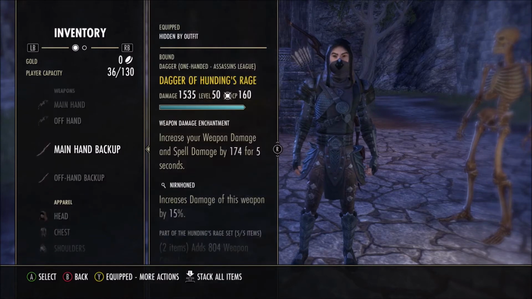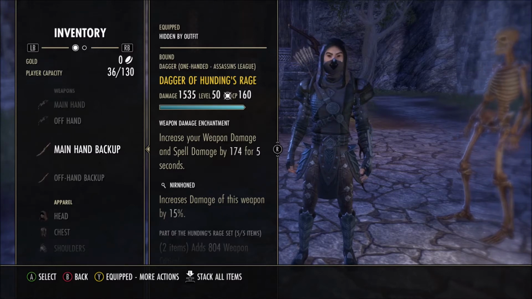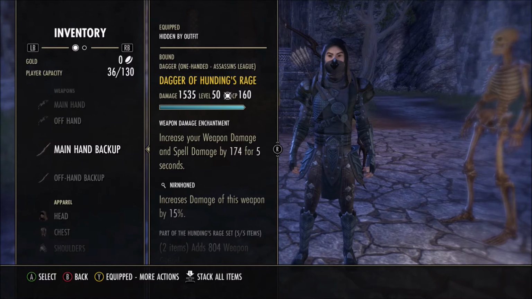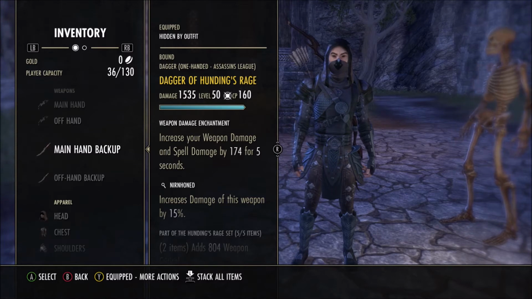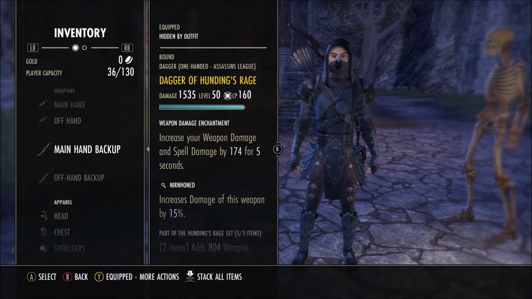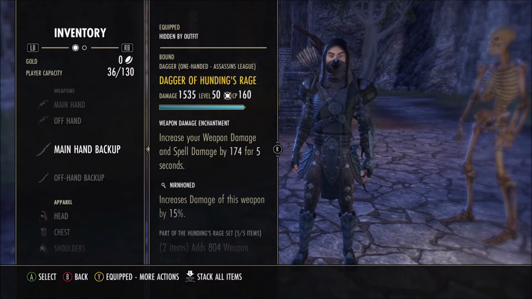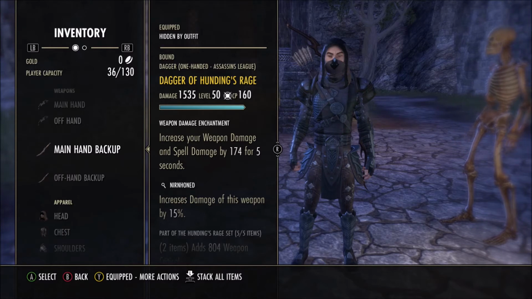Over into our next weapons, we are dual wielding with daggers, part of the Hunding's Rage set. The first one that we have has an enchantment of weapon damage, increasing our weapon damage and spell damage by 170 for 5 seconds when procced. We decided to go with Nirnhoned, increasing the damage of this weapon by 15%. Like I said earlier, the more damage the better off you are.